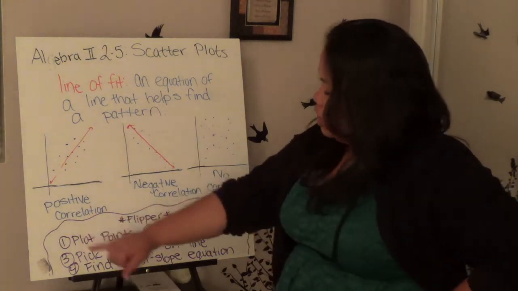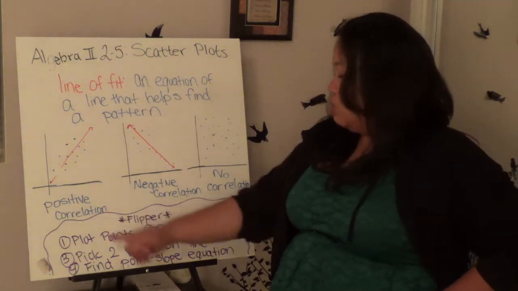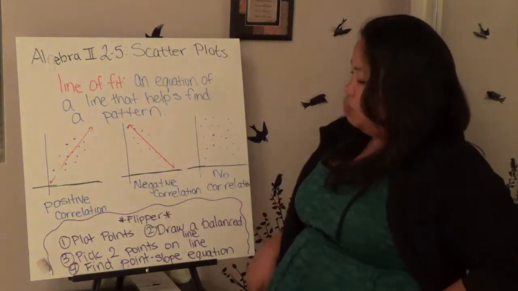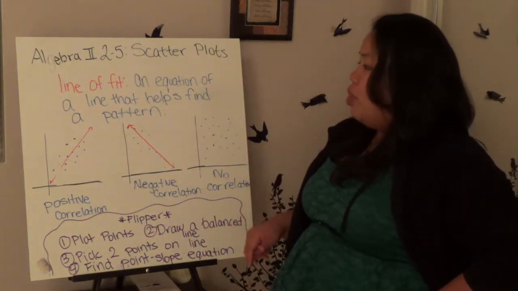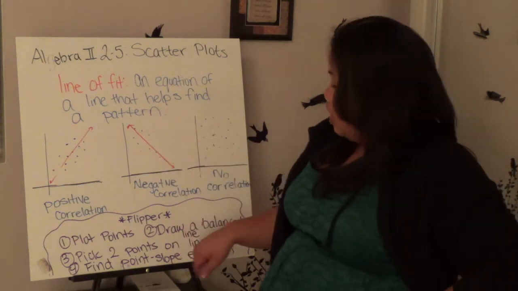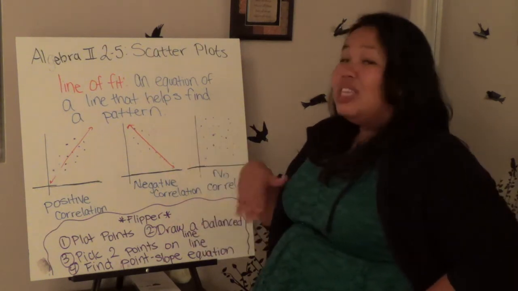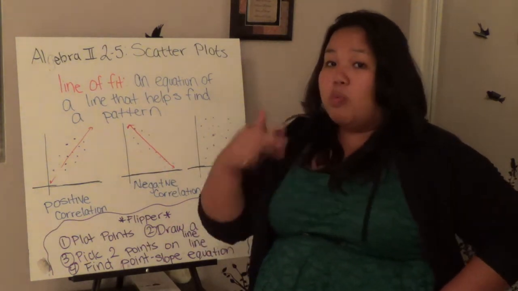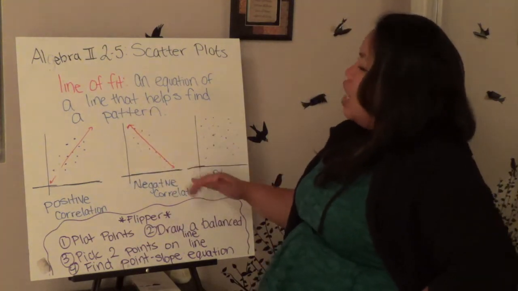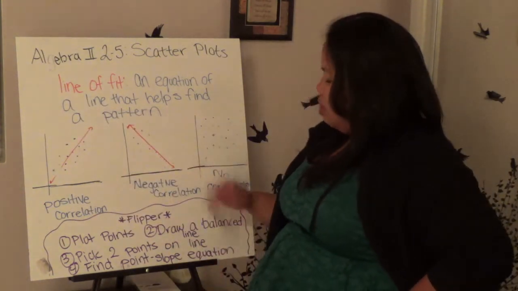So here is what's going to go on your flipper. There's no key concept box that we're going to have, but this goes on your flipper. The first thing we're going to do is plot the points. Once I plot the points, then I'm going to draw this red line of fit. When I draw the line of fit, I'm going to balance it. That's a term, balance. That means I want to go through at least 2 or more points, and then kind of even out, putting it in an area where there's an equal amount of dots on the bottom and on top.